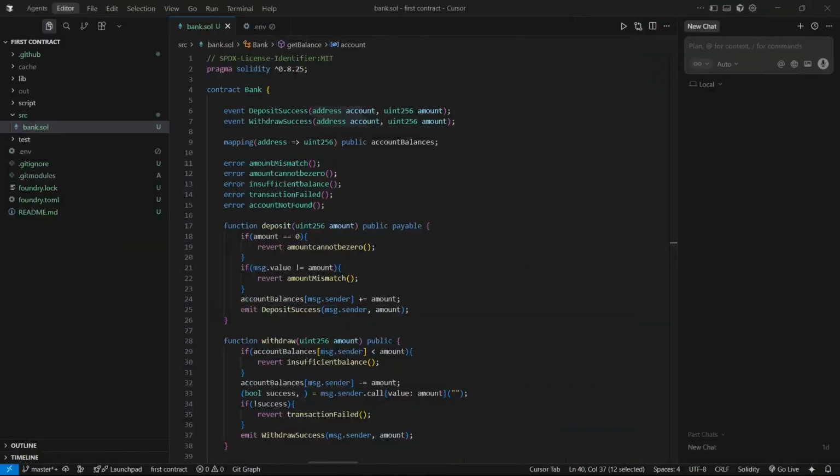So, in the previous video, we learned what Solidity is, what its use case is, how you write contracts in it, and the pretty simple syntax and how things work in Solidity. Today, we are going to learn what Foundry is and how to write more optimized code in Solidity for making a good smart contract.